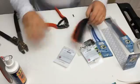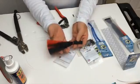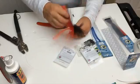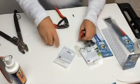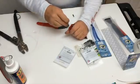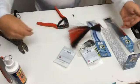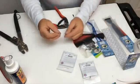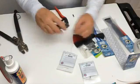Now, your skirts are set up like this, and the front of the teaser is actually on the long side. As you work through here, you're going to see the hole down in here, pow, and there it is right in the center. We're going to run the string, and it doesn't matter which side you go in at this point. I just wanted to show you the actual front of it. So the front is the long side. The front becomes important because that's where you're going to make your eye to go to your pole. So we'll put the long side to the pole.